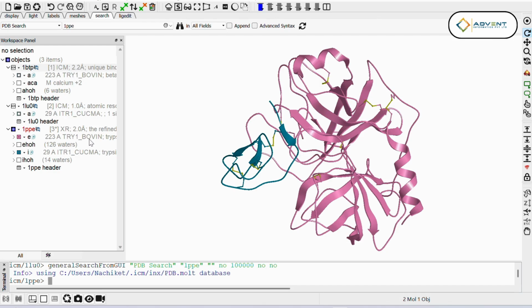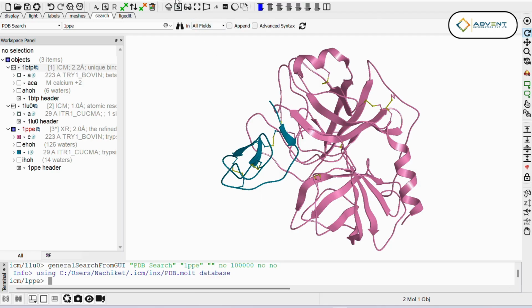The E chain, that is from the beta trypsin, and the I chain, which is the beta trypsin inhibitor. So in this tutorial, we are going to take these individual proteins, 1BTP and 1LU0, and then we will try to dock them and see if we are getting similar results by checking the ligand RMSD.